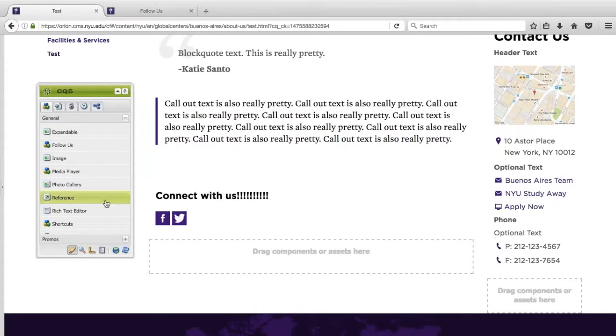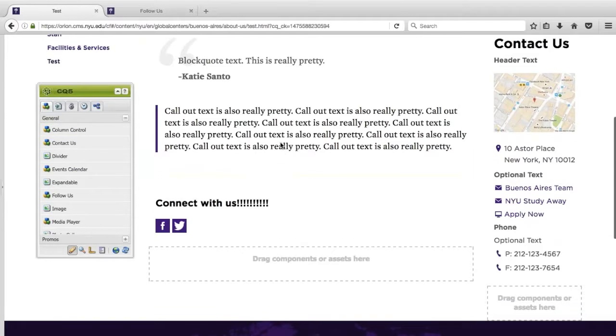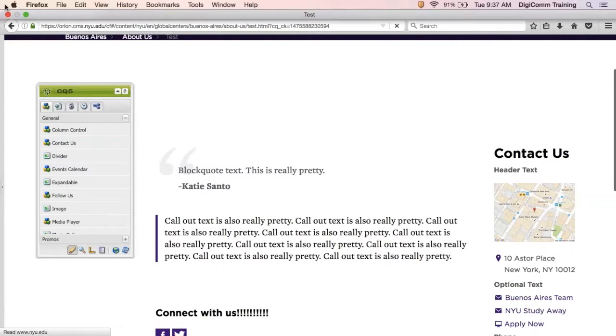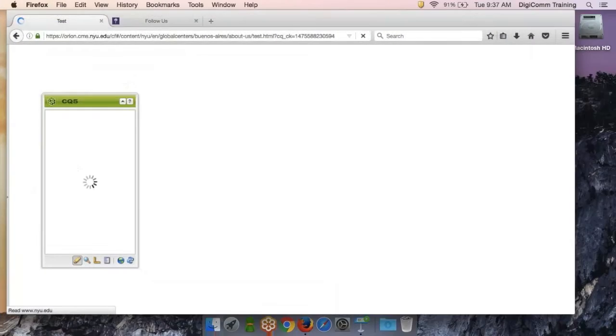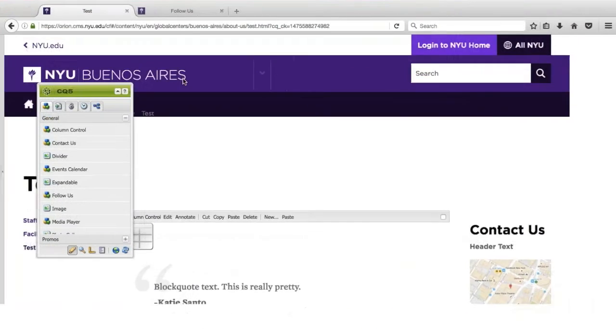So now what I'm going to do is go into the column control and really show you how that is affecting your pages and being mobile friendly. I'm just going to drop this in there, and I'm also just going to quickly check to see if I'm missing any questions that have come in. Nope, we're good. Okay. All right.